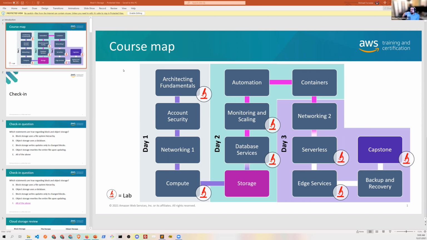If someone comes to me and says, you know what, I have really stringent security and licensing requirements, I cannot run in shared tenancy, what kind of options do you have in AWS?